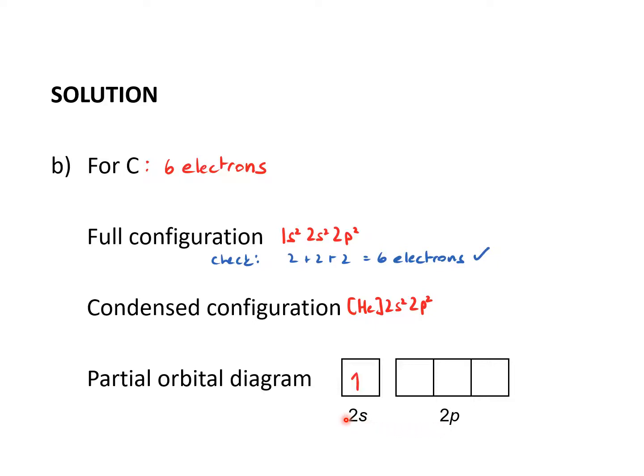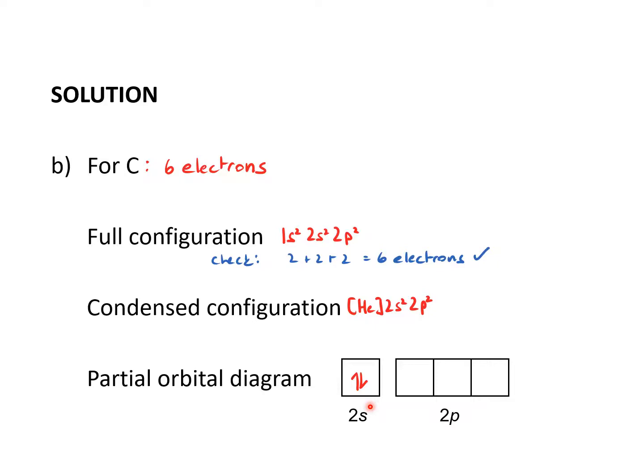So the first electron goes into the lowest energy orbital, which is the 2s atomic orbital, and we place that electron in the spin up or spin plus 1/2 position. The second electron in the 2s atomic orbital gets placed in the spin down or spin minus 1/2 position, and this is due to the Pauli exclusion principle, which tells us that no 2 electrons can have exactly the same set of quantum numbers. And so if one electron is spin up, the other electron has to be spin down.